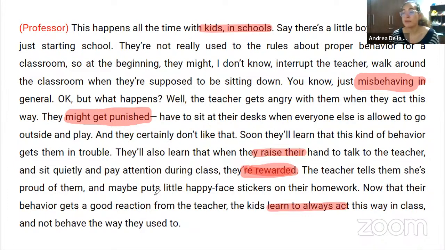And this is the example of behavior modification. That is important information. Mostly how they change their behavior, how their behavior has shifted from misbehaving in the beginning to now behaving properly. Okay, guys? So is that okay? Do you have this in your notes? Do you have any questions about what we heard?